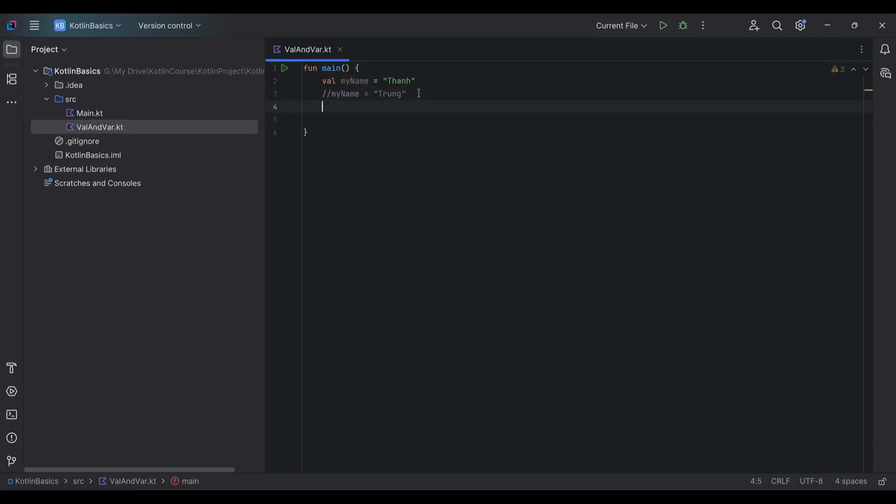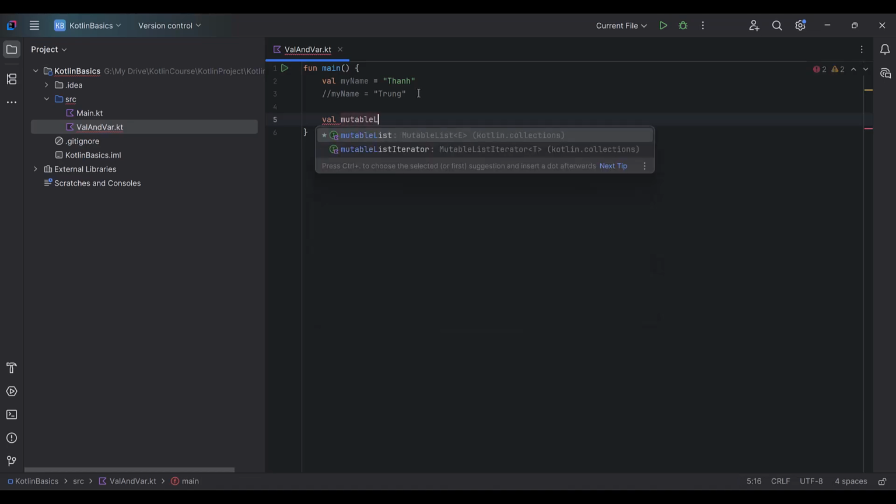Now, here's a crucial point for beginners. While a val variable holds a read-only reference, it doesn't mean the object it refers to is entirely immutable. Let me show you an example.